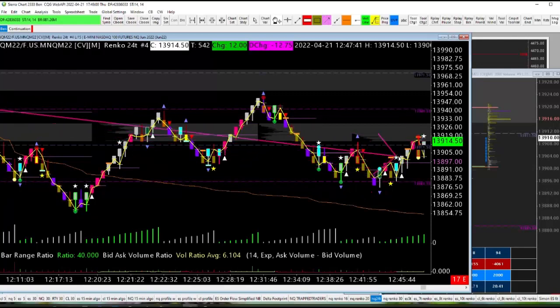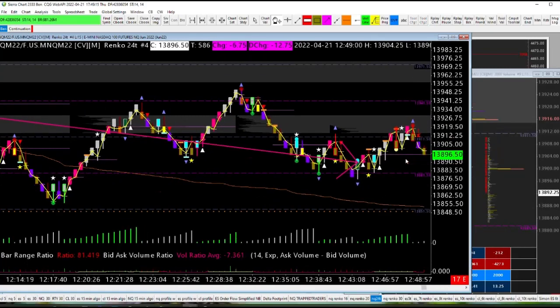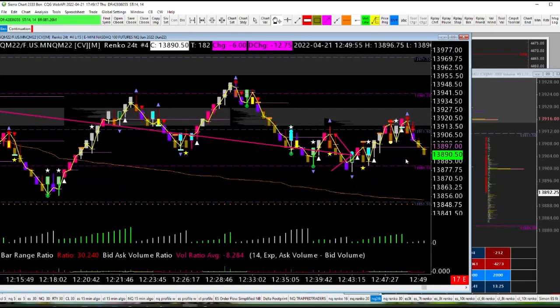So this is a fine place to long. I rarely take more than 2 tries in the same area. So I know I took at least 2 of these. I don't exactly remember which one. I didn't realize it set up 3 times. But one of these is bound to work. I just don't take it 3 times, because when it doesn't work 2 times, that third one, when that doesn't work, I go on tilt. So I just don't take it a 3rd time.